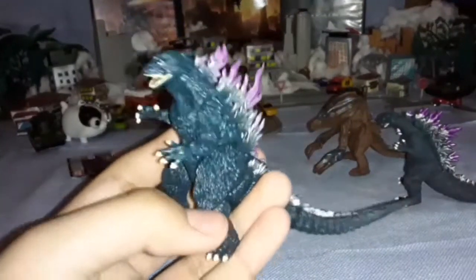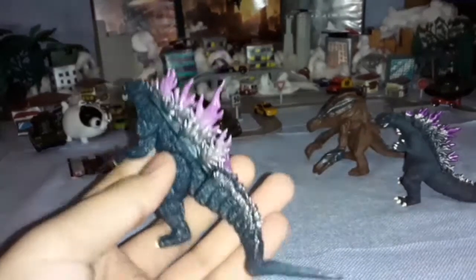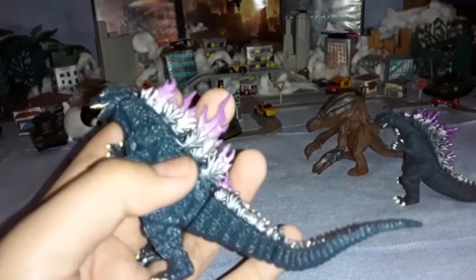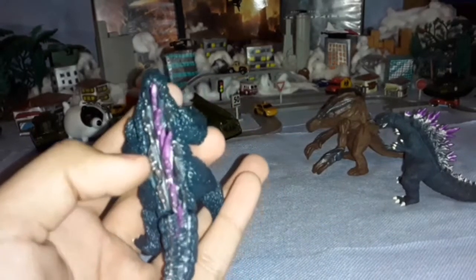So the sculpt here is pretty dang awesome. I like it. I love all the little bumps, crusts. I love all the spikes. I love how they did it. Those giant, magnificent, beautiful guys. Kind of curves here, which I think made it a beautiful effect. You can see the silver there, and this time he only has 3 rows of spines.